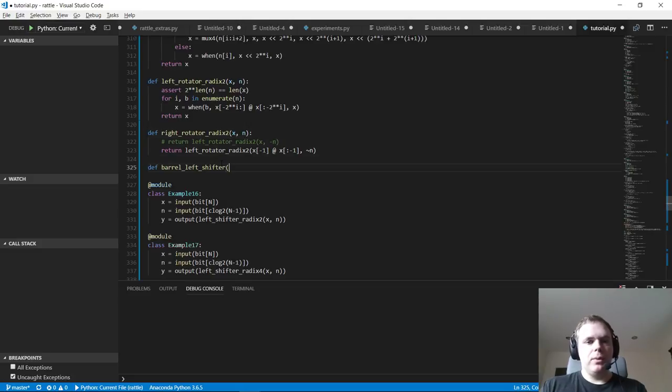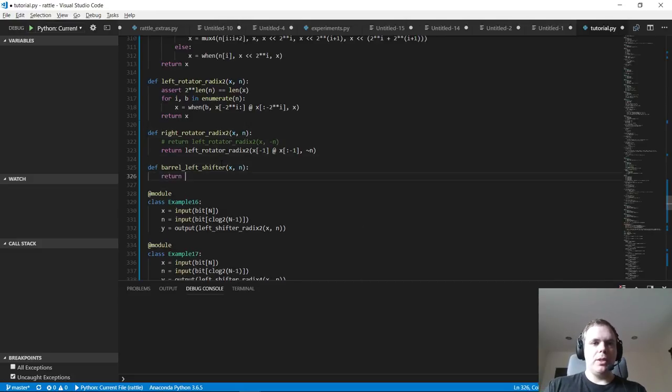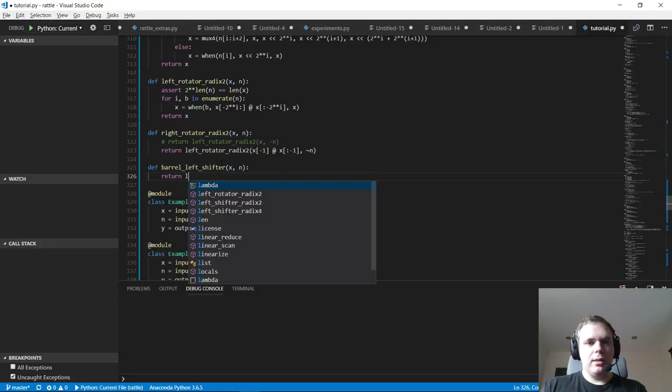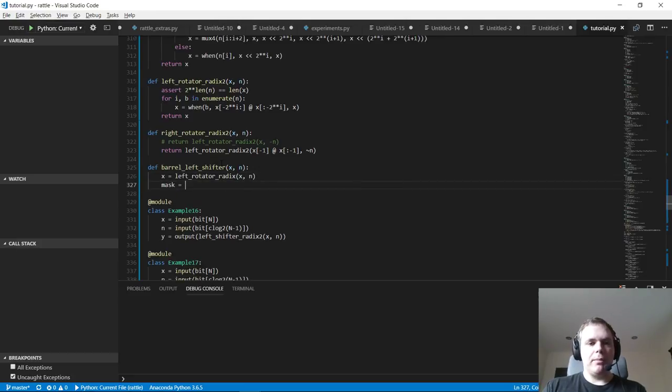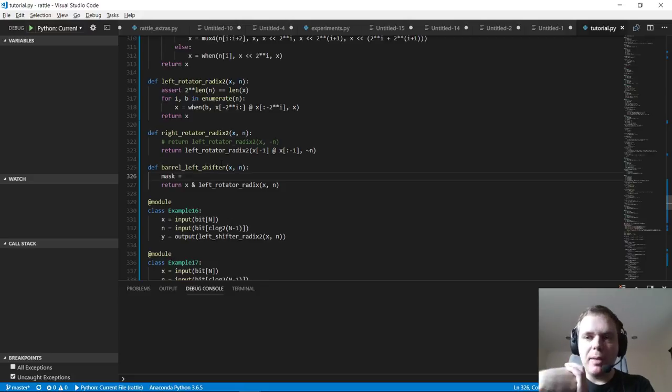All right, so we want to do a left shift. So what do we do? We rotate by the same amount, and then we have to make a mask, and then we simply mask. So maybe let me just write it like that. So we just do this, and then we have to create a mask. So our job is to create a mask. And what does this mask have to be? It has to be 1 if we want to retain the position and 0 if we don't want to retain the position. So I'm actually just going to write it in a straightforward way.